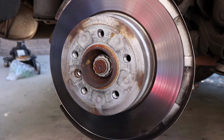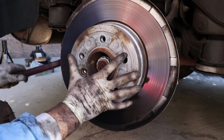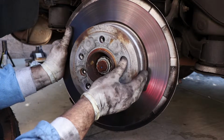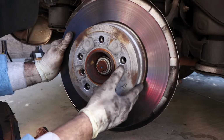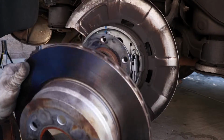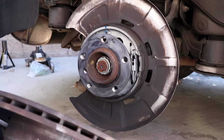Okay, and sometimes the rotor's stuck. You might have to give it a little love tap with a mallet from behind, and then it'll wiggle off. It gets stuck because rust accumulates here from washing the car in rain, etc. Give it a little wiggle, it should slide right off the e-brake, emergency brake shoes, no problem.